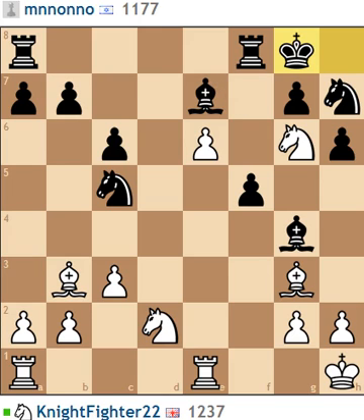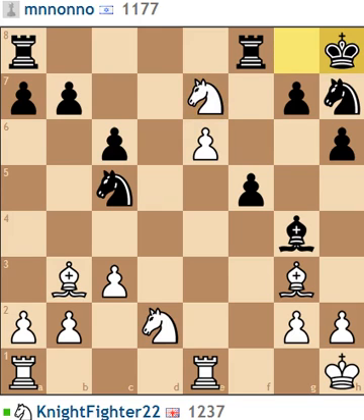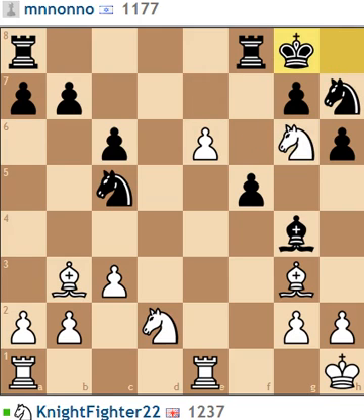Not only that, but I noticed that after I play knight takes e7, it's check, and the only square the king can go back to is h8. And after he goes back to h8, I can now repeat the same move again, knight to g6 check, and then after the king goes back to g8, this time I can win the rook.